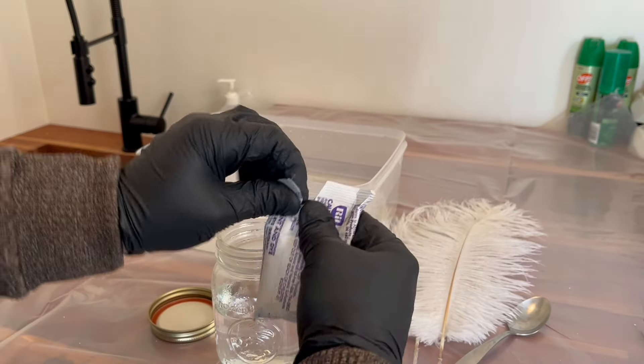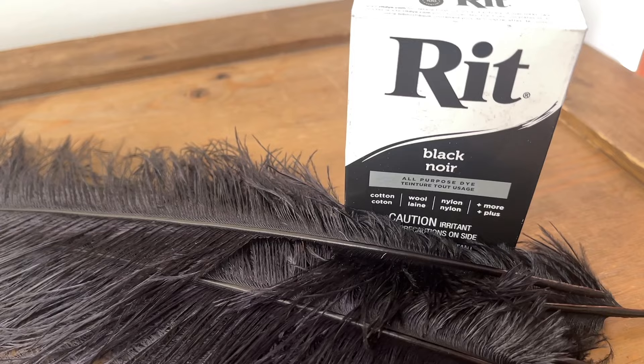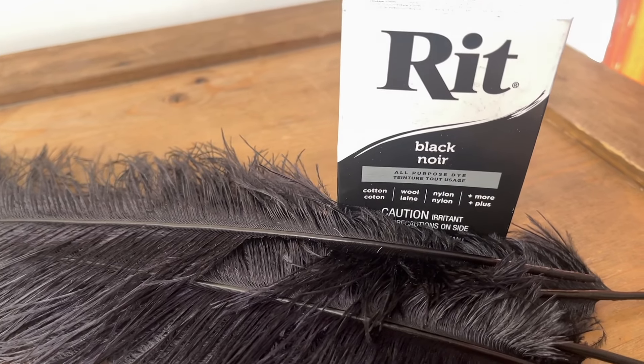RIT is the only real professional dye I used, and it's wonderful. I'm going to start off talking about RIT dye and then touch on the Kool-Aid stuff. RIT dye is the most expensive — about $5 for a little container — but it will do a ton of feathers. You can save it in a vat if you want to reuse it, and I've done that and it works.